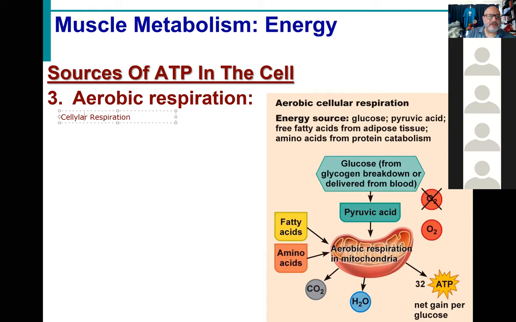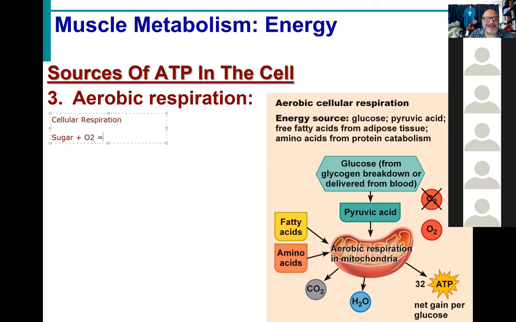Cellular respiration, as we talked about, we are taking sugar or fat, but we'll start with sugar, and we are breaking it down completely. And what do we need to break it down completely again? Come on, what is it that we require to completely break down sugar? There you go, oxygen. We need oxygen to completely break down that sugar. When we do that, what we get as a result is energy. That energy is then used to make ATP. And then as a waste product, we get carbon dioxide and we get water. All right, that is our cellular respiration.